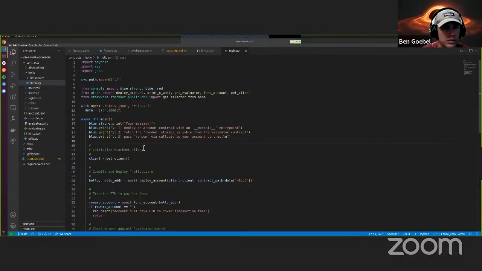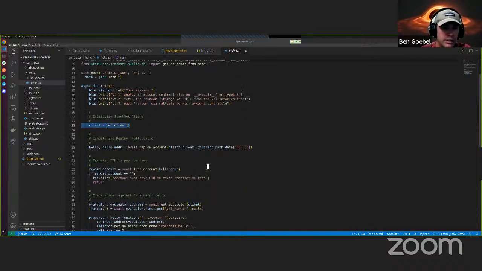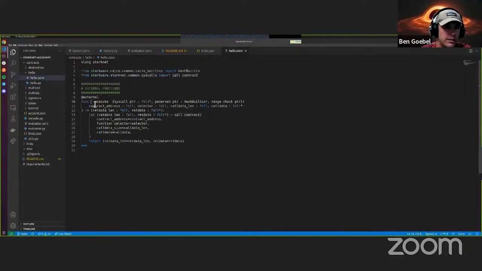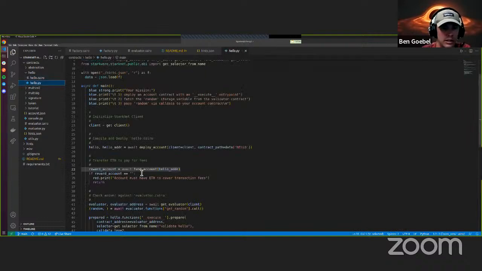So we'll check out the Python script. Now, the Python scripts are kind of helpers, wrapper functions to make some of the calls for you. If you think about what each of these contracts will need to do, they'll need to have an interface to the chain. They'll need to deploy whatever exercise we're currently working on, and they'll need to fund the contract that's deployed. So we know that the pre-deployed account has gas, but when we execute this after deploying it, this account abstraction contract will need to have gas to pay for this transaction. So what we do is from the account we know has gas, we fund the hello account contract that we just deployed with gas.